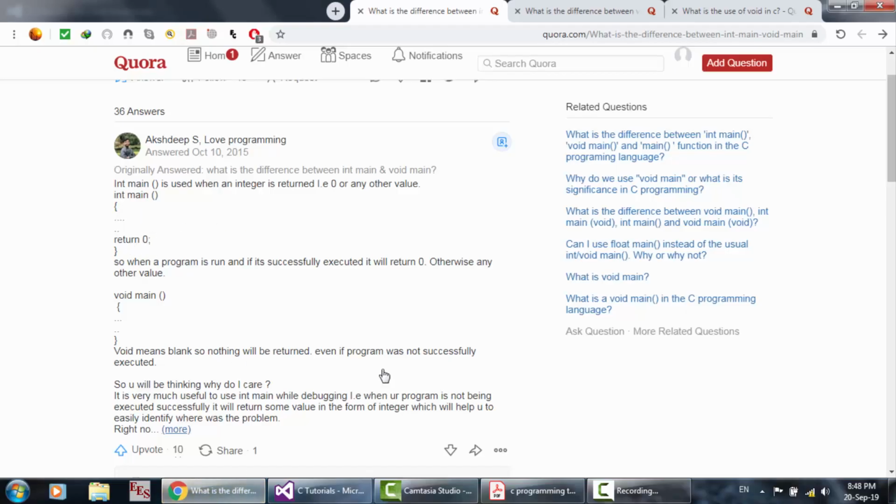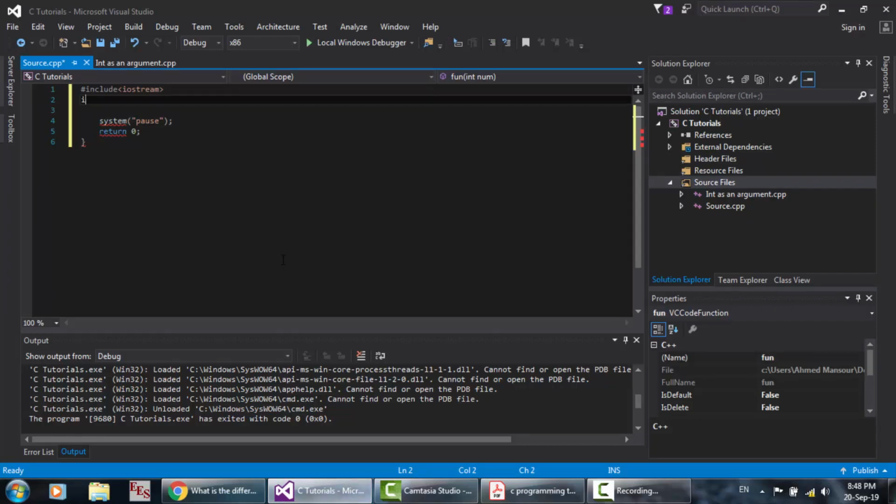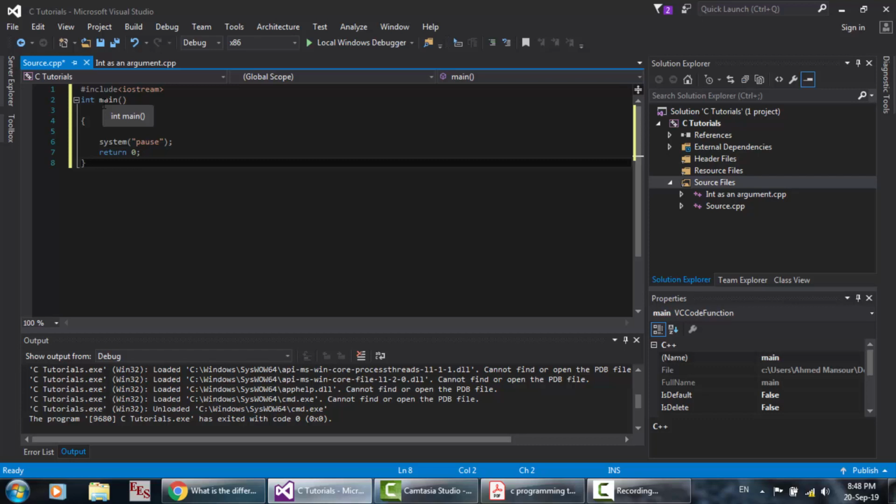So we have here int main, integer and then main. So I expect that we will receive an integer. If we make it int main, I'm telling the program, or the compiler, that I will receive an integer here. But I have to put return 0.